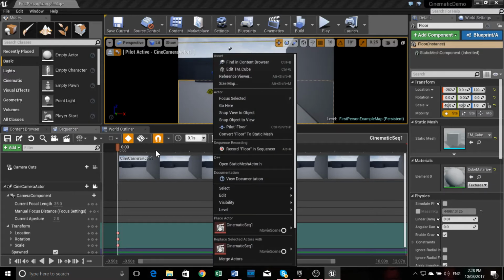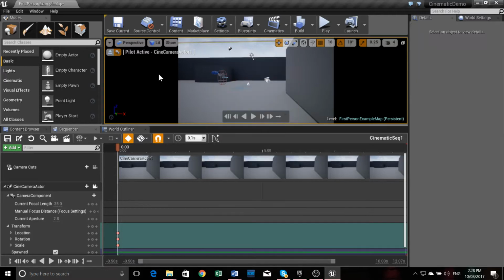Now I just moved the view just a tiny bit. See these keyframes just appeared? That's basically Unreal Engine going, okay, so at that point you were in this location facing that way, etc. That's fantastic. Now, what I want to do is maybe over the course of 3 seconds, I am going to have us swing the camera over to the left.